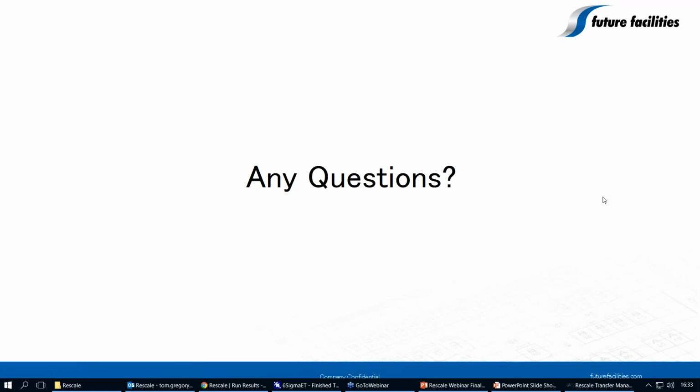For the software option, you have two options. One is you could purchase an on-demand license, or you could leverage your existing license that you have with Future Facilities. And for the actual pricing itself, this is something you can contact Future Facilities, and they can help you on that. Anything you want to add, Mark or Tom, on that question? No, that covers it. So yeah, just please get in touch with us, and we'll explain the pricing depending on your needs and your requirements.